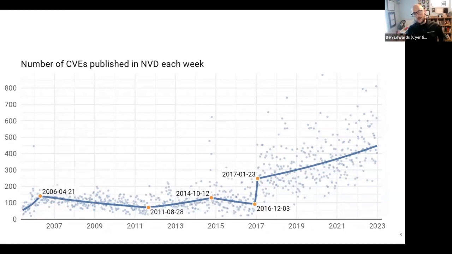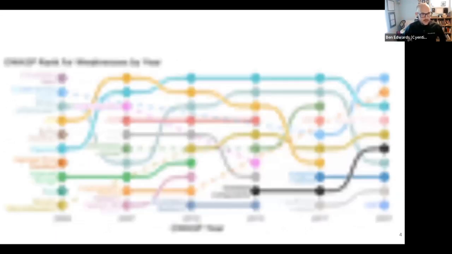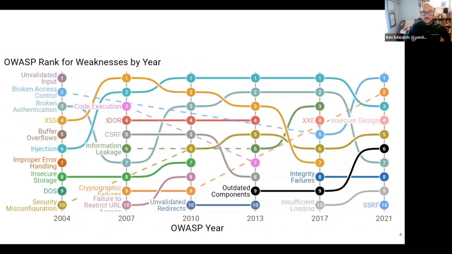And I think my favorite chart, I just picked one more if David wants to go to the next one, was this idea that, oh man, I had a build out there. Move on to the next one. Was this trying to capture all of OWASP over the last 20 years and how it's changed. And the fact that language changes, trends change, and it's really hard to pick apart what's real and what's just different in the way we talk about things and the way we define terms. So this is kind of a fun one.